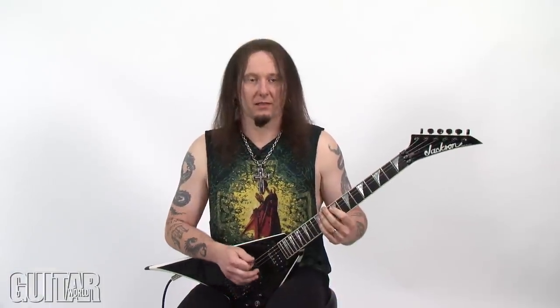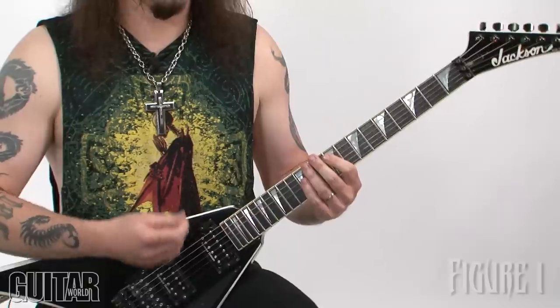The most common natural harmonics that almost all guitar players know about can be easily found on the 12th, 5th, and 7th fret. A natural harmonic is something that lays on top of the string — something you get out of your guitar without pressing behind the fret. It's basically like a bell that sits on top of your guitar. You can easily get your harmonics on the 12th, the 7th, and the 5th fret, just like this.